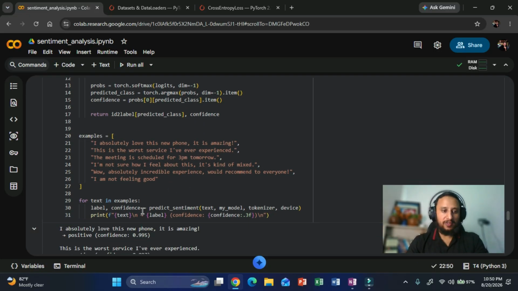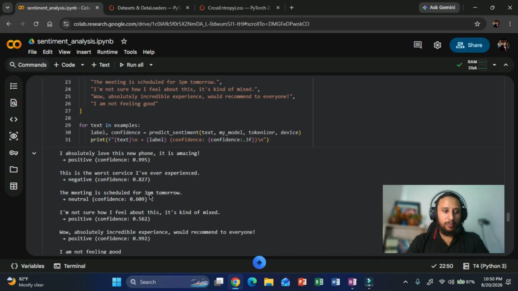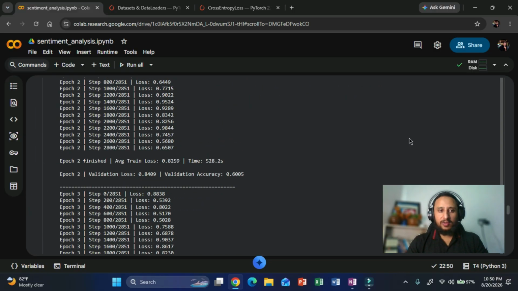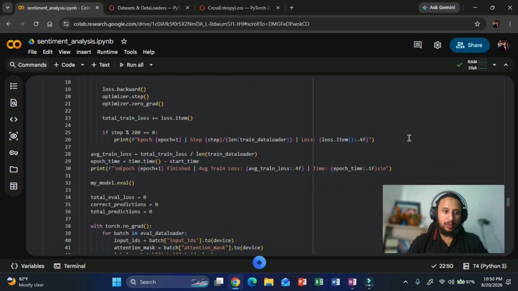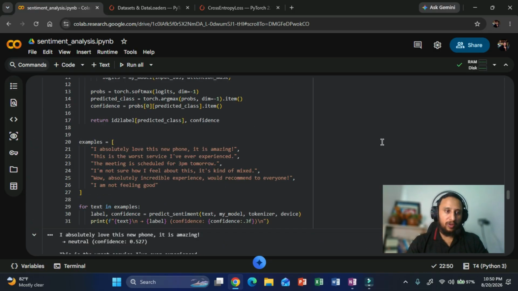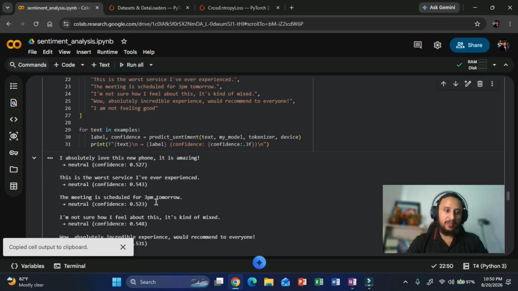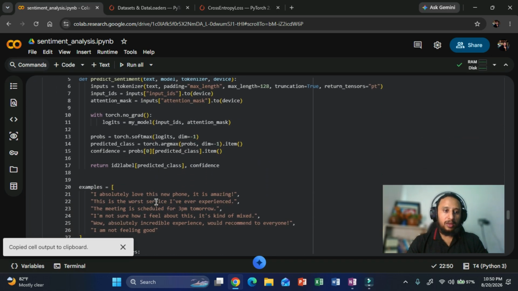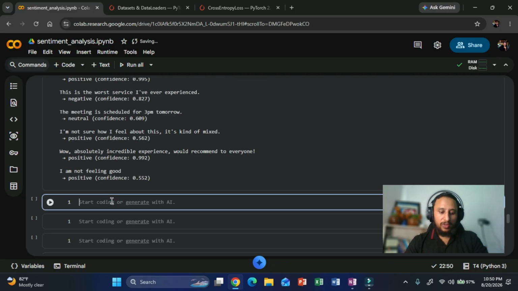Let me first show you the earlier output. I'll copy this cell output and paste it over here, and then we will compare it.